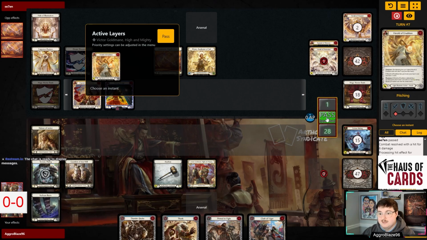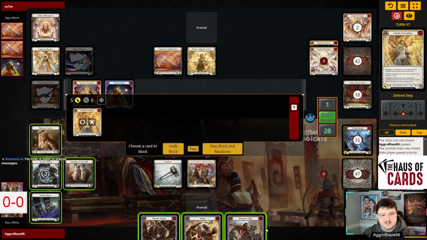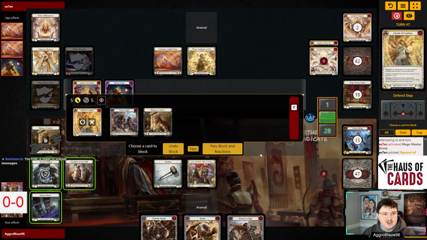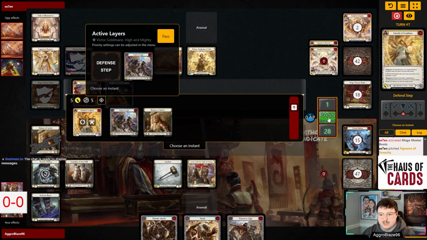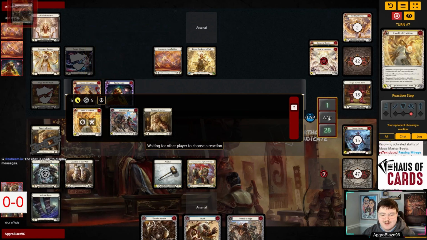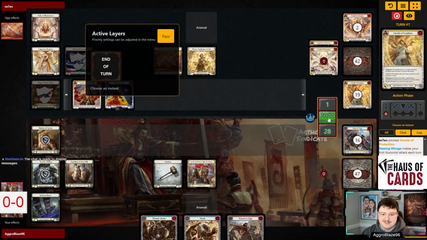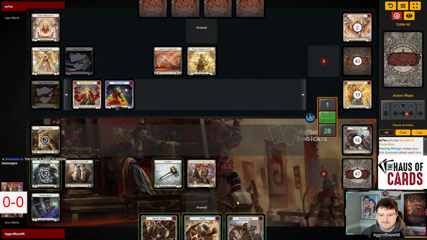I appreciate again what they're going for here, but it's just not good enough. This doesn't have Phantasm, but we're just gonna block and clash and hopefully win here. We have a Trounce and they have a Passing Mirage, so actually nothing happens here. That's kind of funny, honestly. Just can't help but laugh a little bit there.